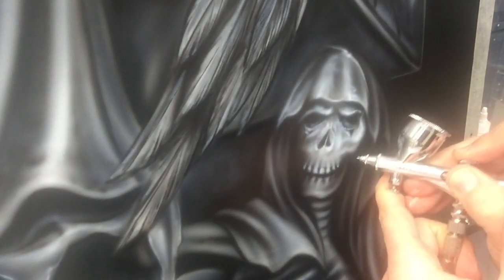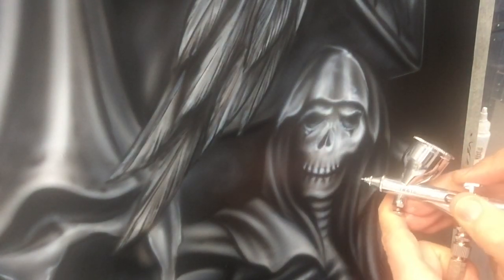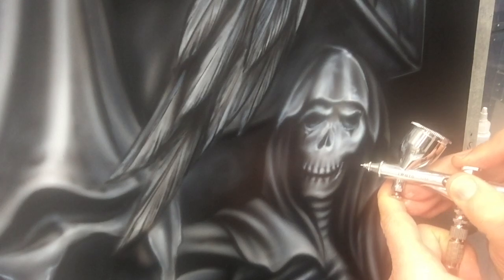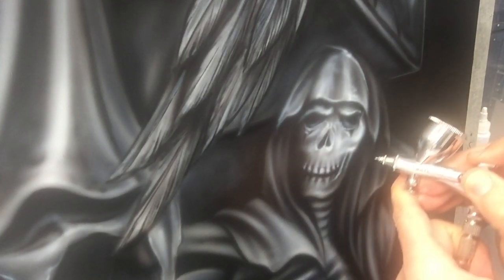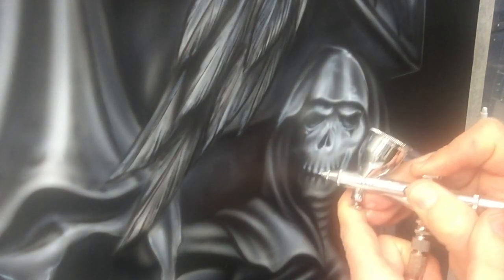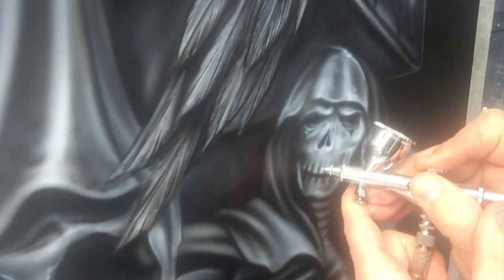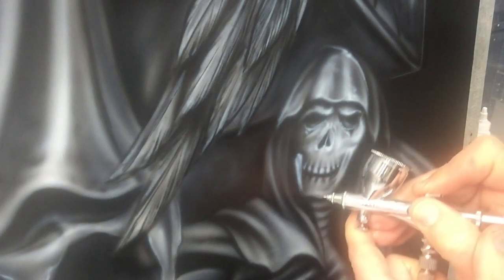Dust in this area. I'm going to lift up that lower jaw. The beauty of it is this artwork's just black and white, so I'm just using, as you can see, white paint now, but it's already been reduced. It's a Trident water-based paint.